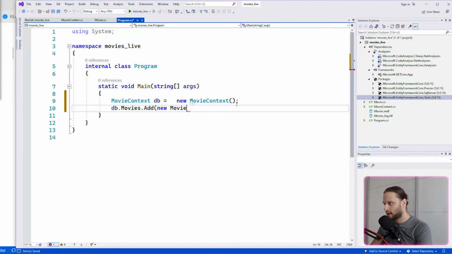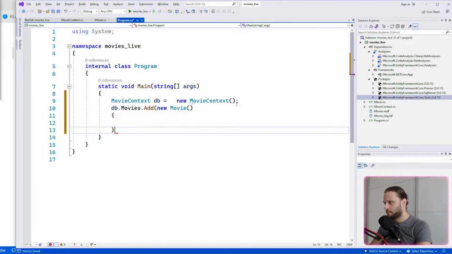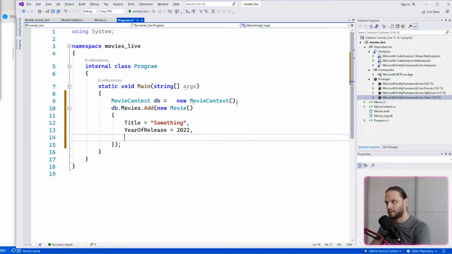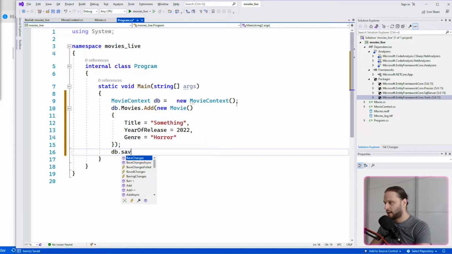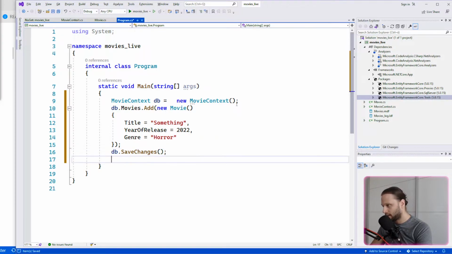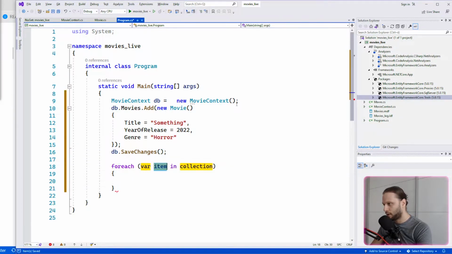And for that we will add a new movie with the properties here. And let's see, we have a title, something with the year of release as this current year, and with the genre of horror movie, we added it. Then we have to save it to the database. So we call the db.SaveChanges method, and then we will iterate through it.